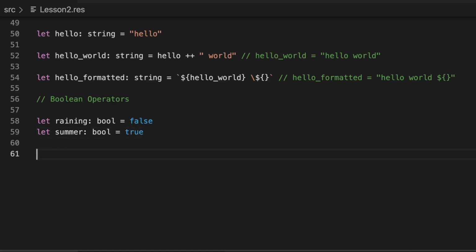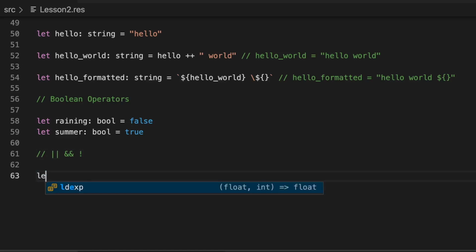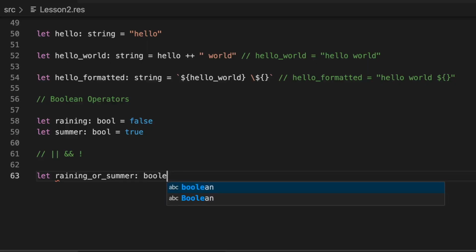So there are then various ways we can combine these together, and they are or, and, and operating on only one Boolean at a time, not. So let's say we wanted to say raining or summer. So we do raining or summer. And this is saying for the or operator, are one of my inputs true? Is it raining or is it the summer? And in this case, yes, it is the summer, so this becomes true.